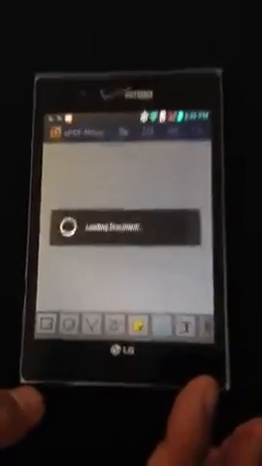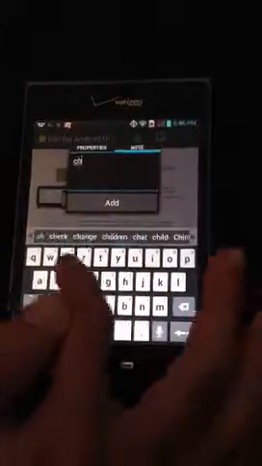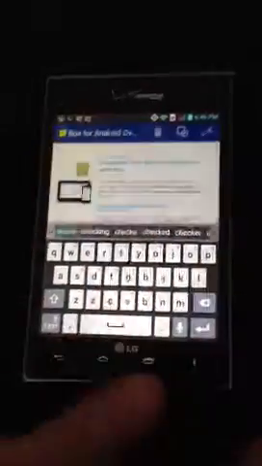Loading up the document. And for this one, I want to just make a little note here. I'm going to say, check this out. Check. Add. Oh, we highlight something? Cool. Where's my highlighting option? I'm also going to highlight this line and the importance of maintaining IT standards.